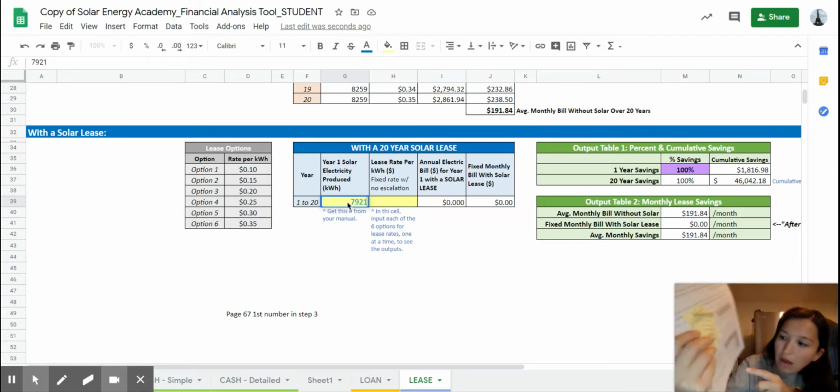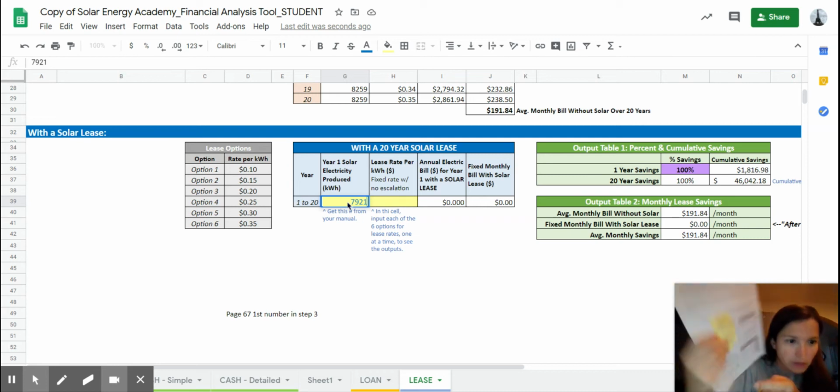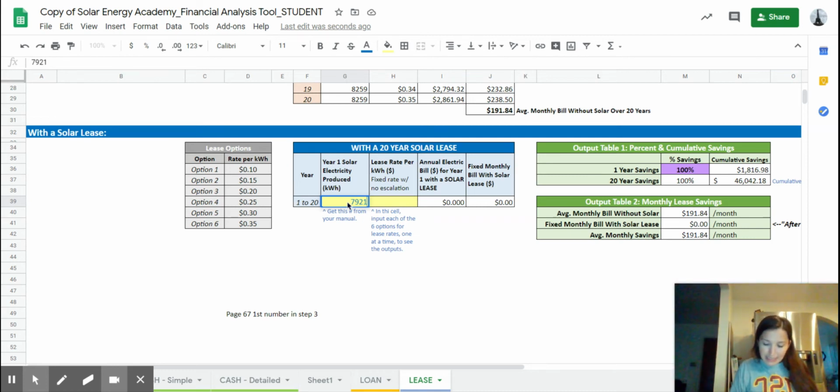Now, we're going to be filling in this part right here, this little chart right here, okay? That's what we're doing right now on page 75, this chart, okay? So it's basically, you have different options of the lease rate. So this is a lock fixed rate. So instead of having your electric bill rise every year, it's a fixed rate for that amount of time. So you're going to change these one at a time.